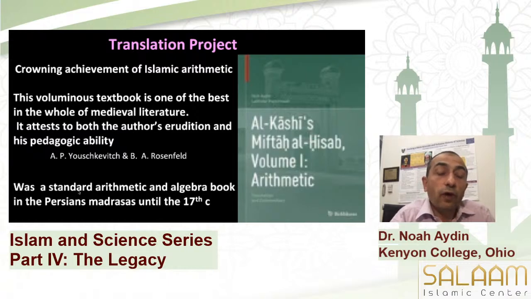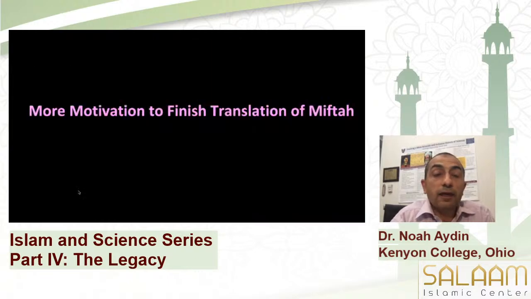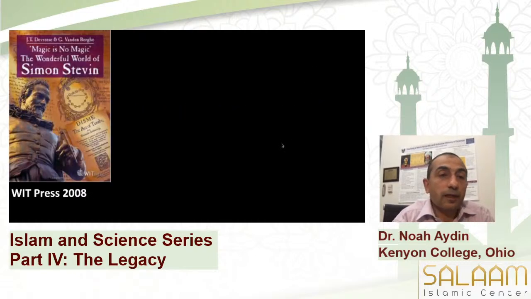The Miftah was one of the most important mathematics books of the Islamic civilization, but unfortunately, modern researchers were completely unaware of it until almost the middle of the 20th century, and because of that lack of research, a lot of misattributions were made about some topics in the history of mathematics. When I was working on this translation project, which has been going for many years, I came across this book about Simon Stevin. I might have mentioned it in an earlier lecture. Here is a book published in 2008, 60 years after researchers realized that Simon Stevin was not the inventor of decimal fractions.